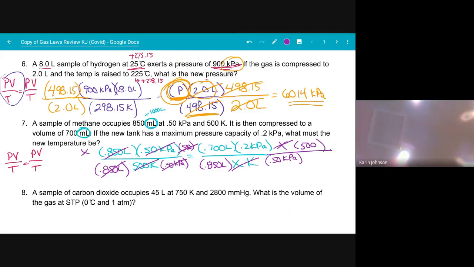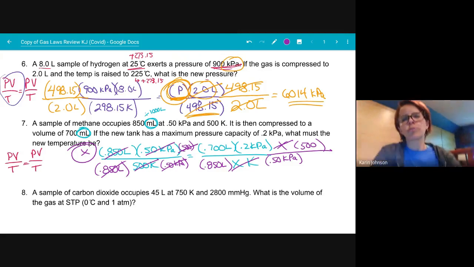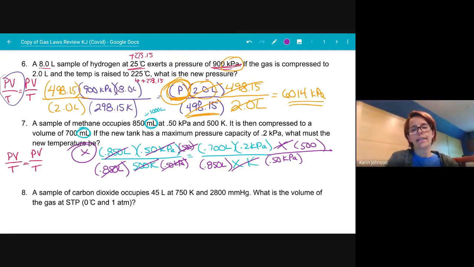Okay, so I'm going to go ahead and talk you through it and then just see how you did. So I've got X right now on the left and it's on the top. The X can never be on the bottom. And hopefully you remember that from math class. So that's why I had to do all kinds of manipulating to get my X above the line on the left side. And now I have managed to cross off everything else on the left side. So X is all by itself.